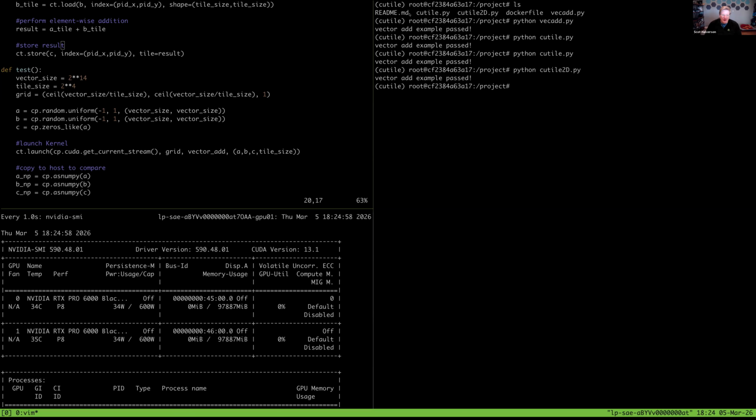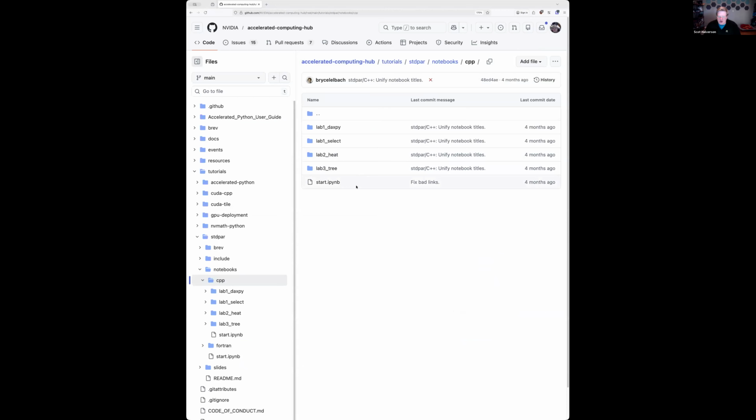So I can stop sharing this and then share a Firefox window where that is. Let's see. Share. I think you should be seeing my Firefox window now. Is that correct?